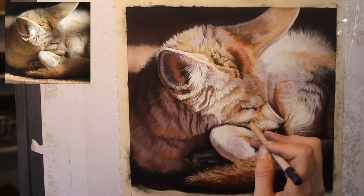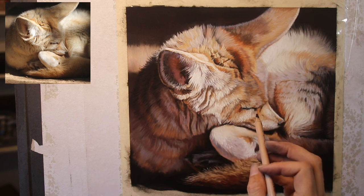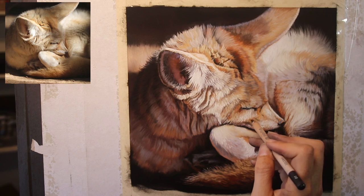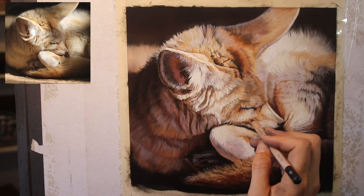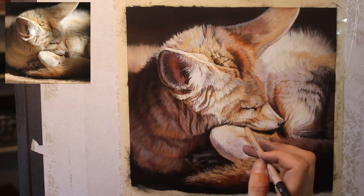So I'm kind of plotting them now in my head where they need to go. They really come straight back out. So I'm marking the point where I wanted to start, and then just a very fluid motion.